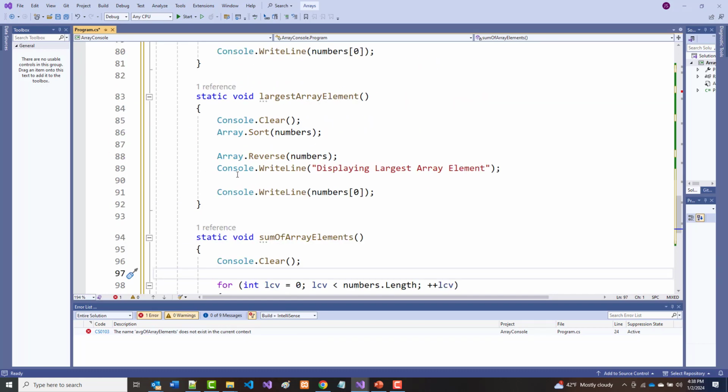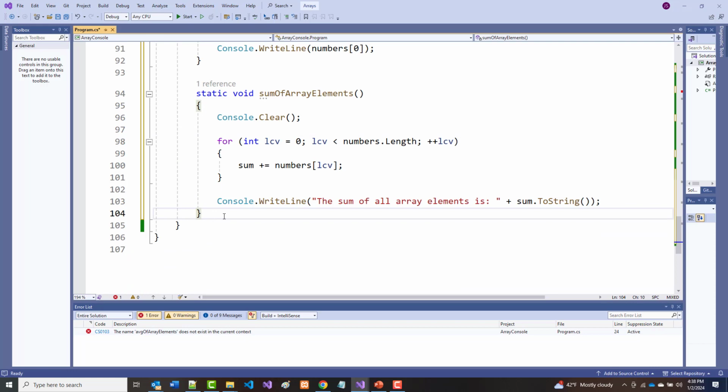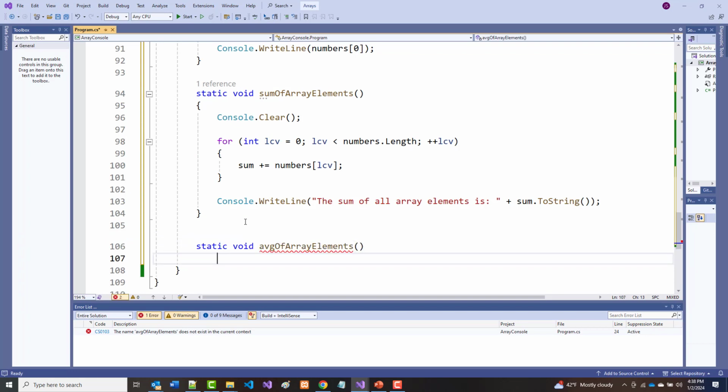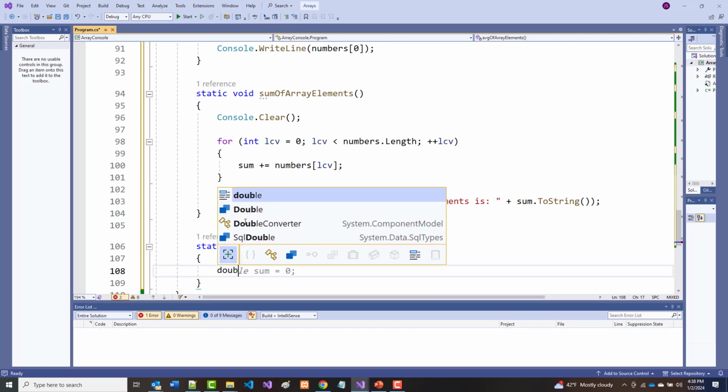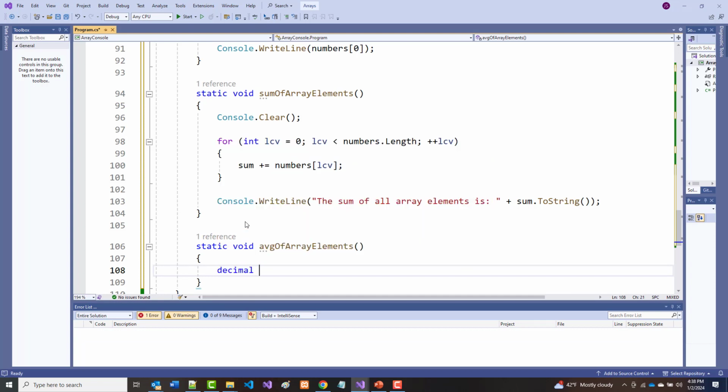And now for our average of array elements, I can say decimal AVG equal, that's the average, the sum, and I'm going to cast it so it is a decimal, divided by numbers.Length.